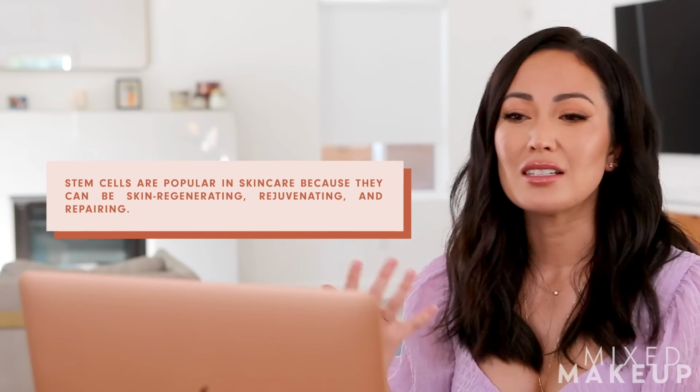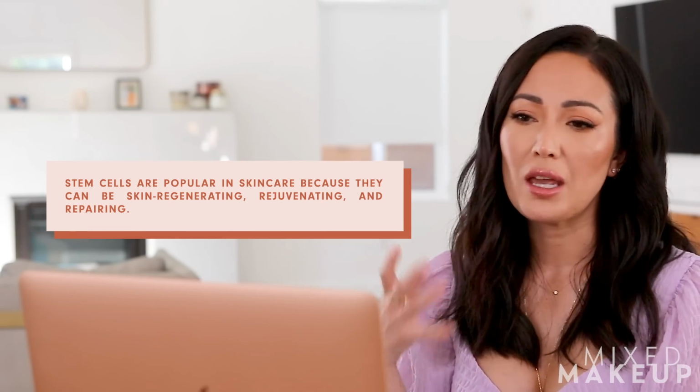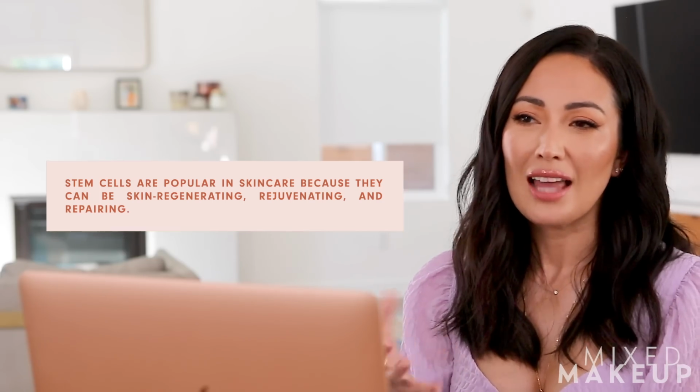And you just don't always know what the quality is that you're getting of these stem cells. There's definitely a lot of research on how stem cells like this can help, whether they're from plants or from humans or wherever you want to get your stem cells. There's a lot of research that it can definitely help with anti-aging, with collagen production, with making you have that overall vibrance to your skin again. But I think it also comes down to the quality of the stem cells, and you just never know what you're getting. So it's really hard to say if anything like this actually works.